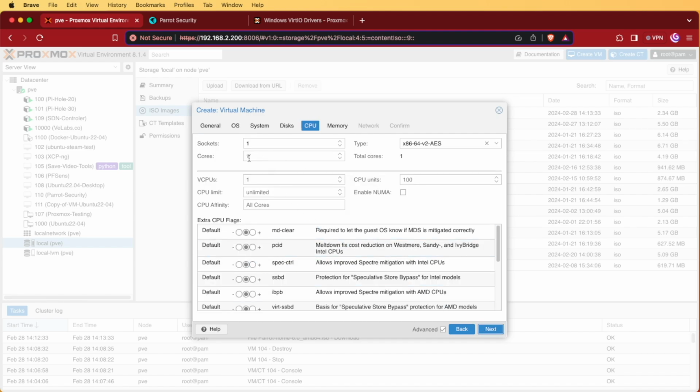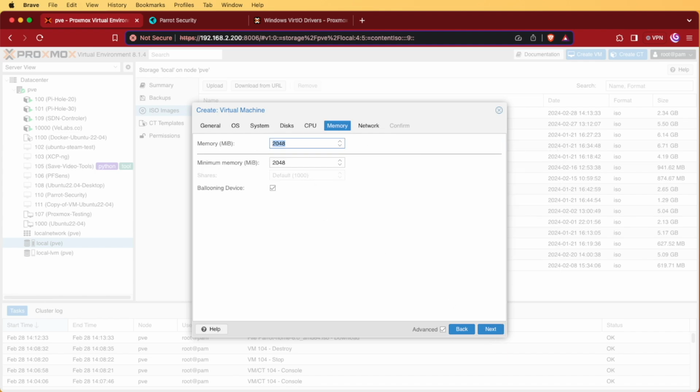We only need to give it 2 cores, but today I'm going to give this 4 cores as I'm looking for a little bit of performance later on. And the CPU type, I like to choose host, and I'm going to choose host today. But depending on your scenario, if you're running a cluster or other things, you may want to leave the CPU type alone. Now I'm hitting next, and for memory, I'm going to give it 8 gigs, so 8192, and I'll leave the minimum memory the same in this scenario.